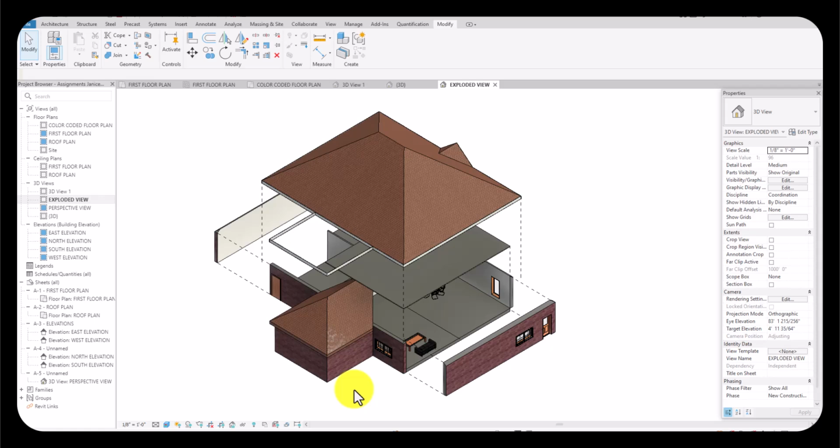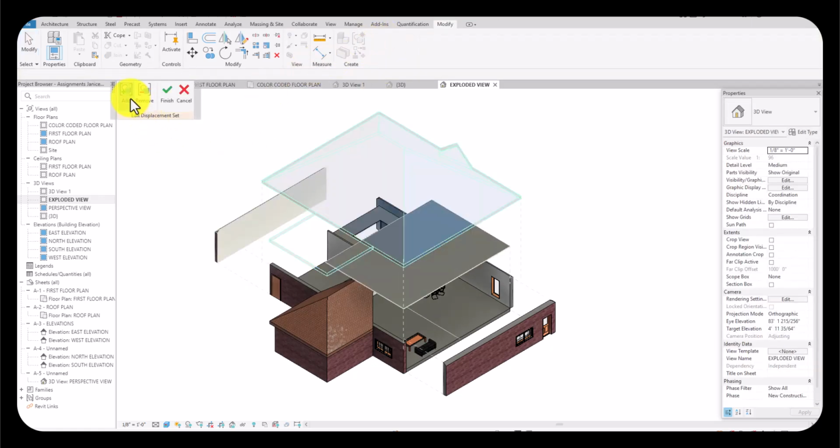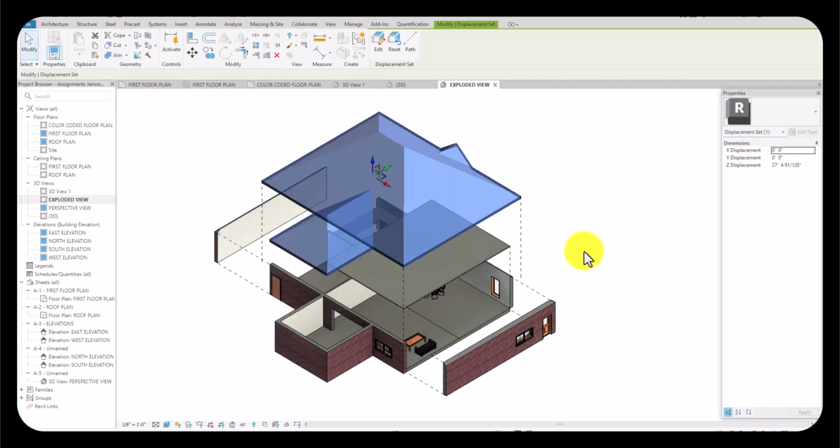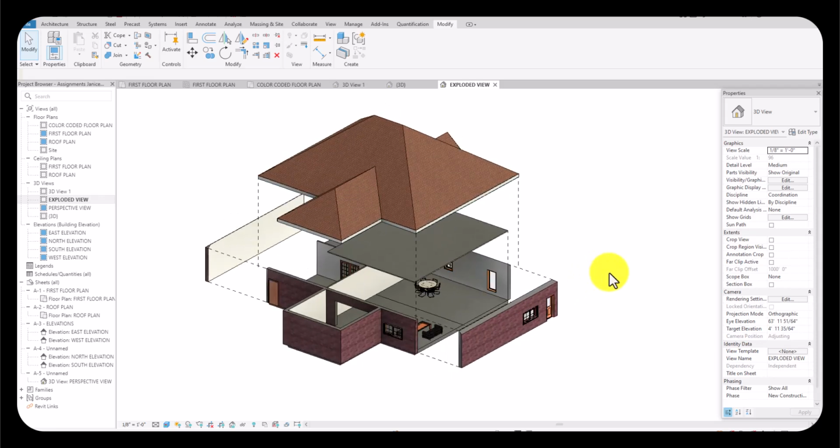So, hey, maybe I want to add this other roof. So I'm going to click on the main roof, click on edit, click on add, which is the default, click this, maybe, yeah, and I already brought the fascia board up, so it takes up that whole roof. Pick the green check mark, and that should bring it right up into this open displaced view. All right, so just wanted to show you that if you have several floors or if you want to take it in different directions in order to see more of your objects, you can use that as well.